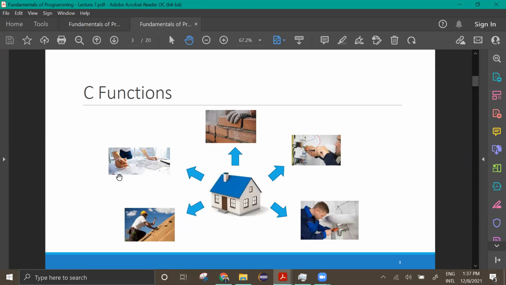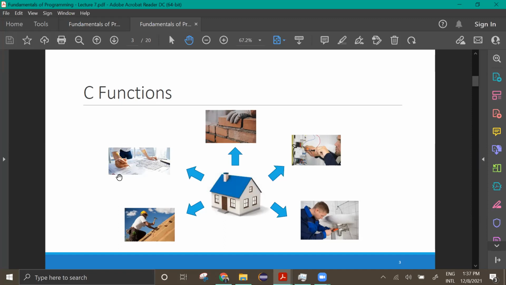Then the next thing, I need to build the house, right? So I have to find a carpenter or a contractor, whoever is responsible for the building.